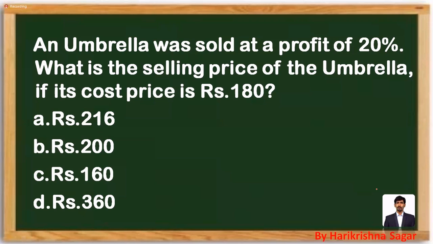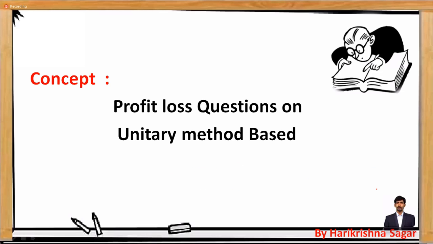So look at the next question which is available on the screen. The questions are basically unitary method. Before you go with these questions, please be clear. I have explained the previous questions, but these questions are not done yet. Please be careful with this. These are the expected questions. The previous questions were done just for the recap. From here onwards, the questions are related to unitary method, and these are the repeated questions.